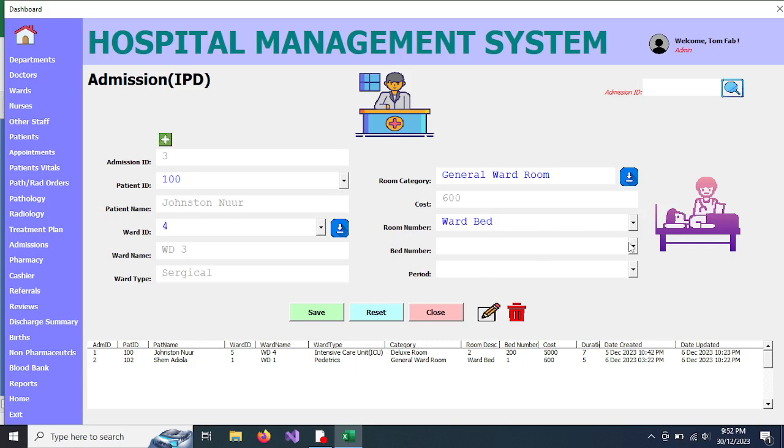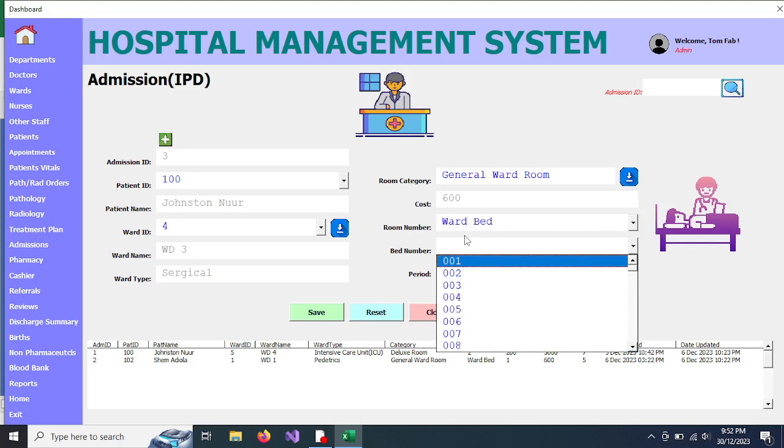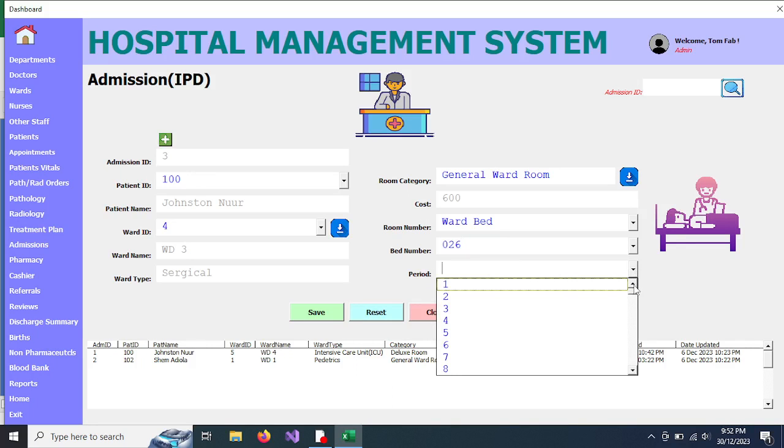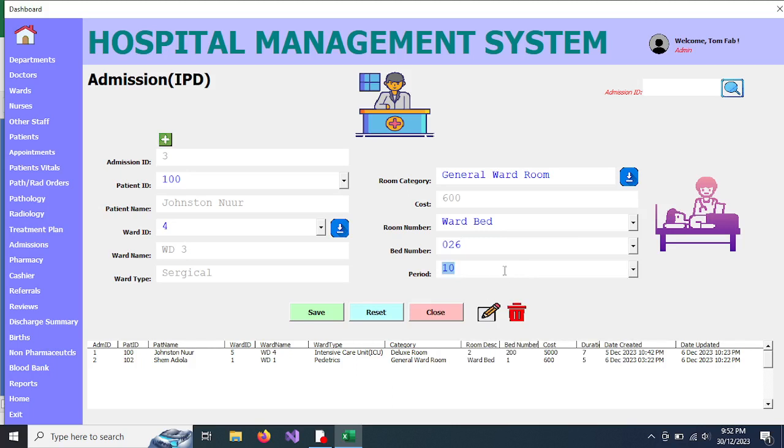Then the bed number: for that particular case, you just select the bed number here. So you can select bed number 26. Then the period for staying in that particular bed, say maybe 10 days. Okay, so these are the admission details for that particular patient.